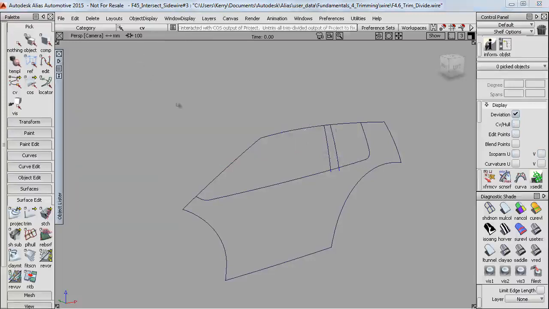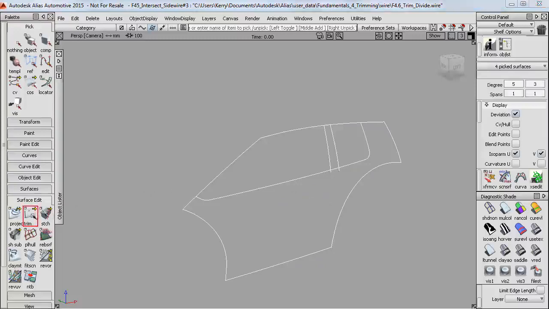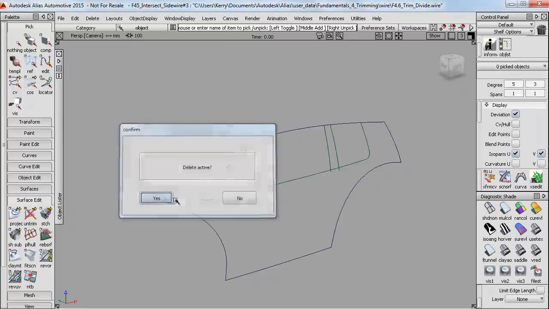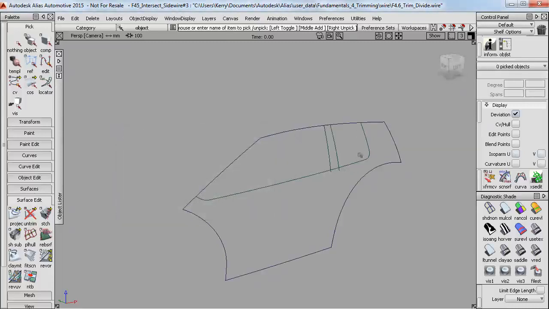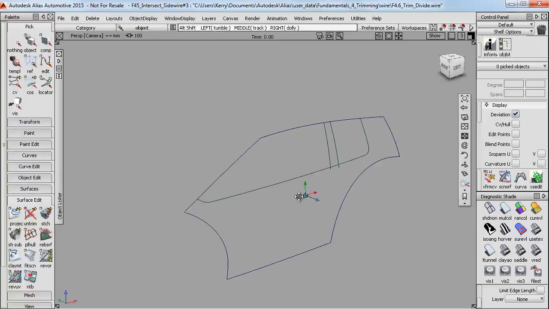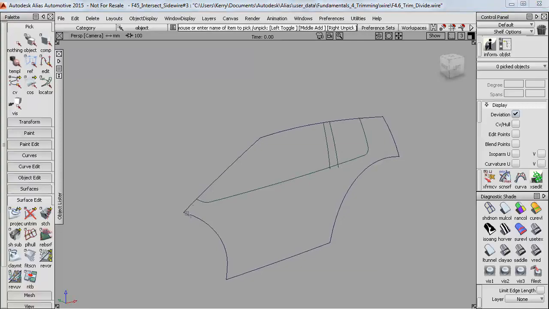And another problem is that if I decide I want to undo that, and I pick all of those surfaces and do an untrim, then what it's actually done is taken 4 copies of that surface and untrimmed them. So I've inadvertently got these extra copies. Now the lowest number will be the original, so I can carefully pick the others and delete them to get back to where I started from. And you can see that I've still got the construction history here on this one. And I'll probably leave this untrimmed for now, as I'll be using this long edge to build surfaces from in the next section.